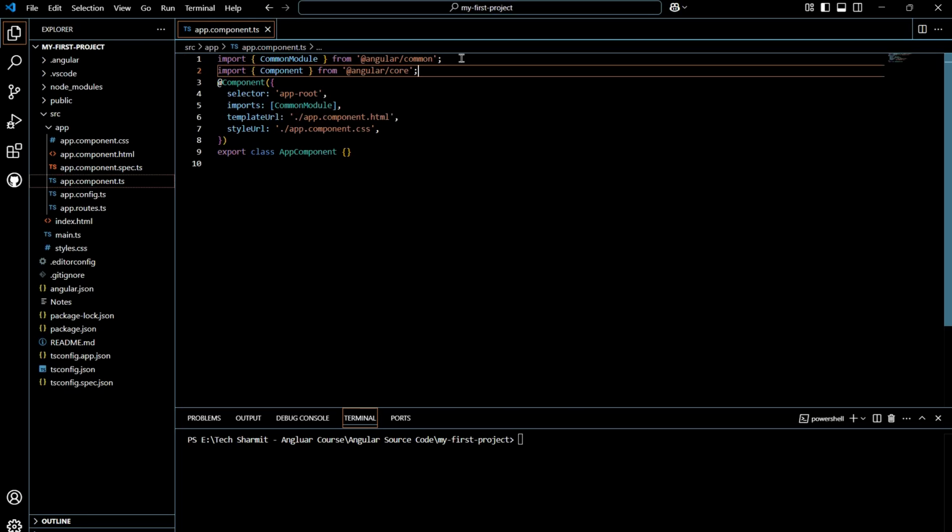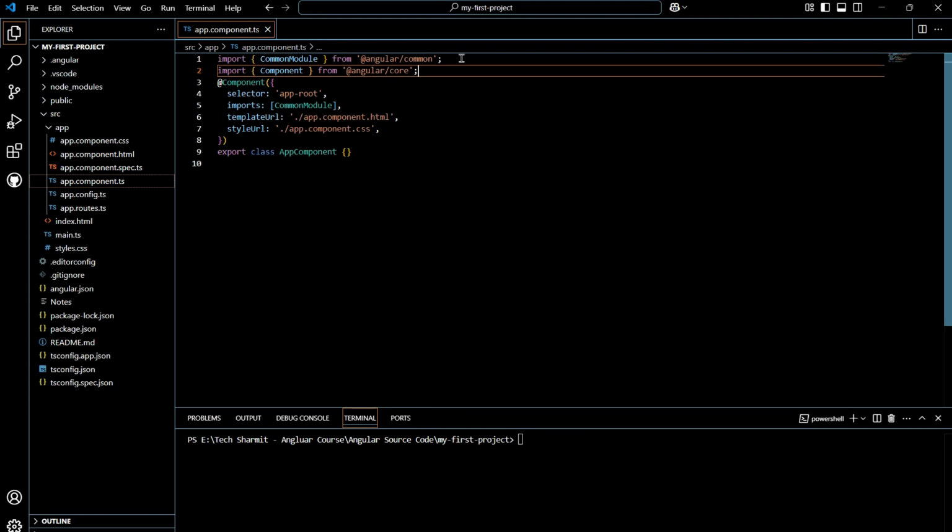If it is not added, please make sure to add it manually, because this is mandatory. If it is not there, it won't allow us to write the further logic or to use the ngStyle directive. Alright, so this is ready.